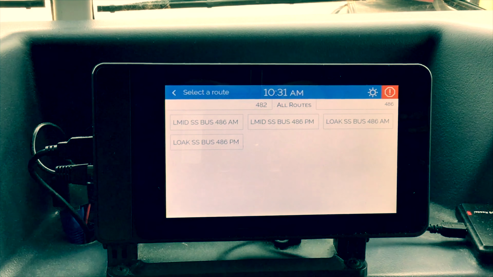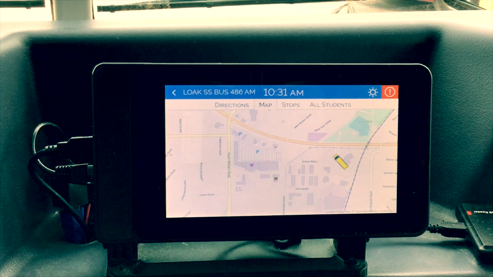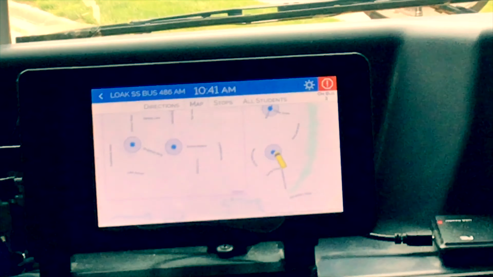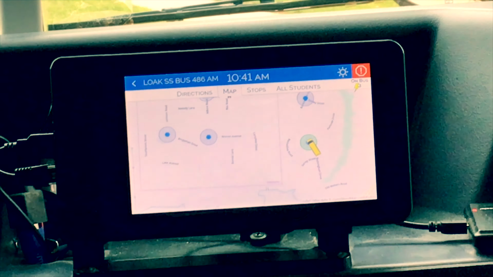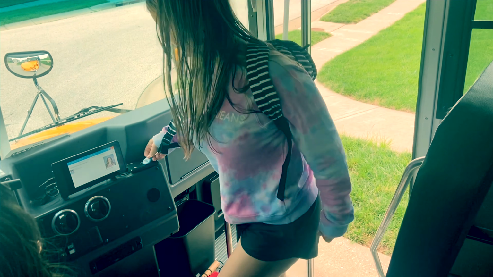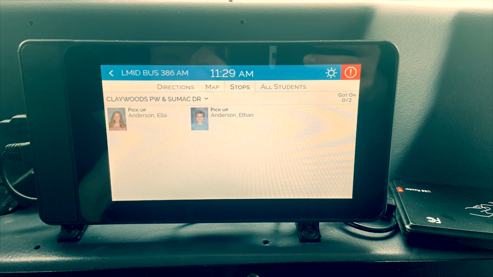While driving, the screen will show upcoming stops as a blue radius circle. When the radius circle turns green, the students' names should populate once you stop. Boarding and deboarding. Students that have a key fob will scan on and off using the scanner. Notice on the co-pilot that when the student scans their fob, their picture pops up bigger on the right side of the screen.